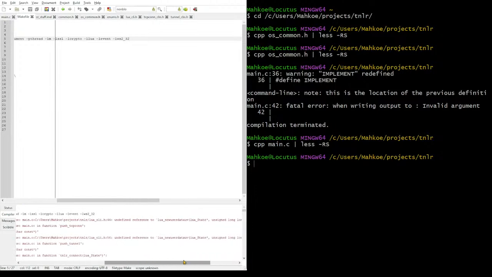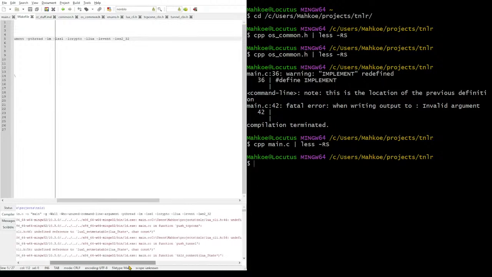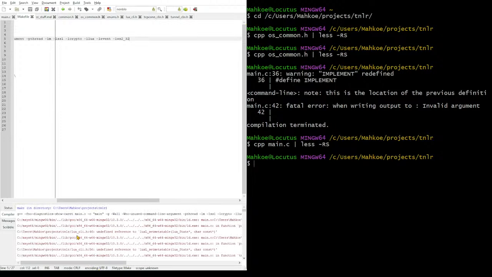Undefined reference to Lua new user data. Why? God.